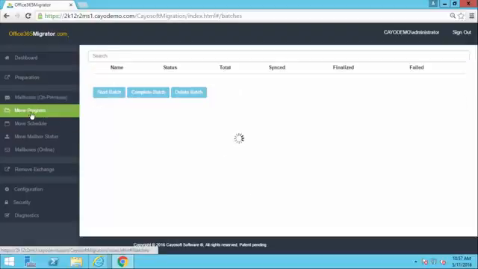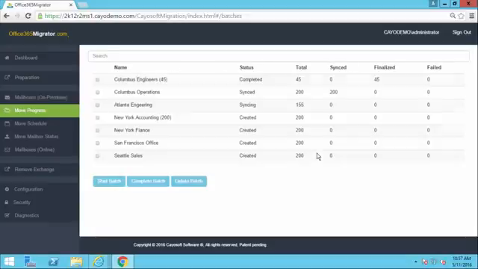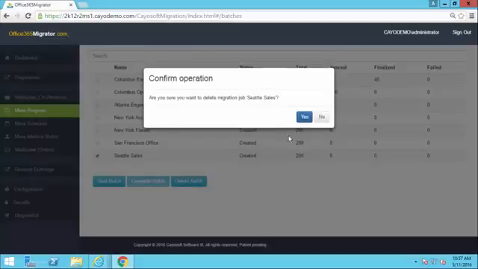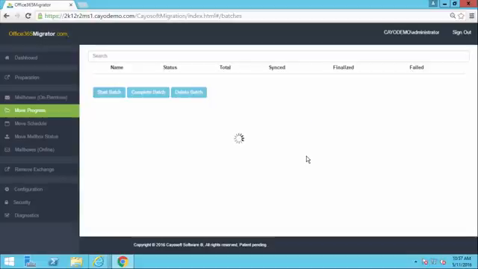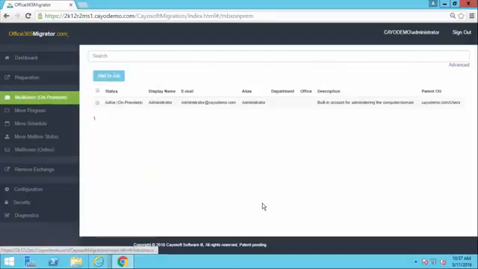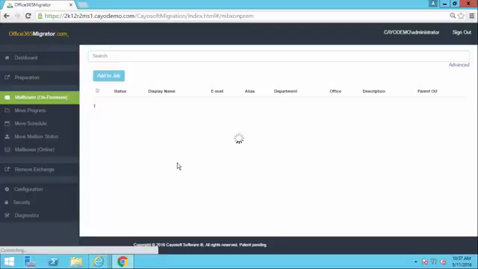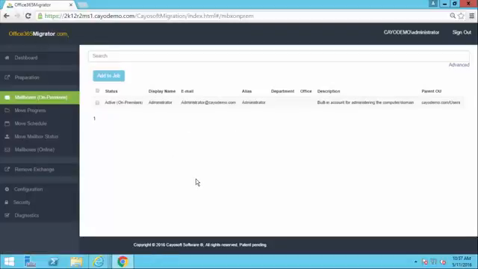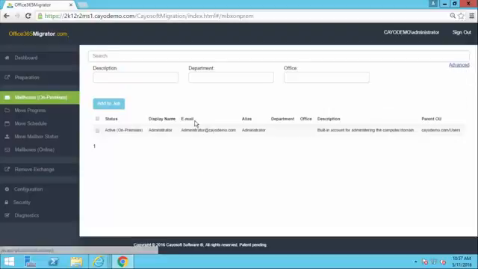So in those cases, I have my move progress, which shows me the existing batches. For both virtual batches and for actual batches, I can delete them. So, for example, Seattle sales is scheduled, but it's not actually been submitted to Exchange yet. So I can just delete it. And as soon as I do that, I'll let my screen refresh, so it'll come up and it'll say gone. And now I just have to wait for a couple of moments and refresh here. And my Seattle mailboxes will then come back here in a moment.